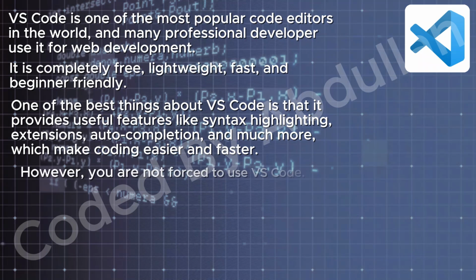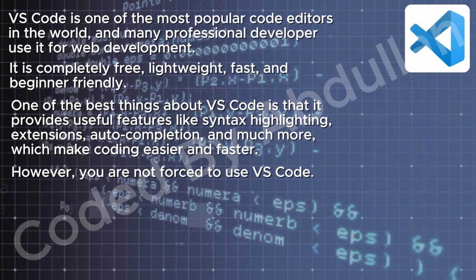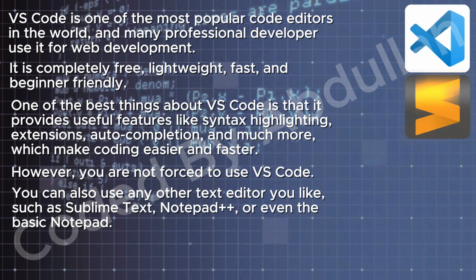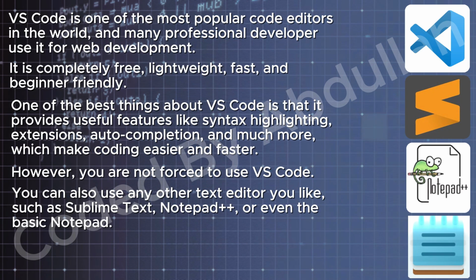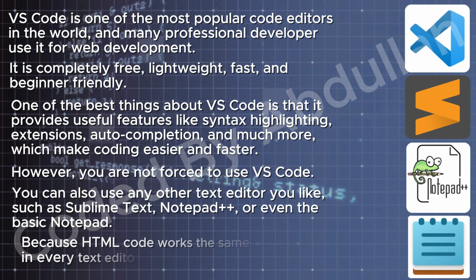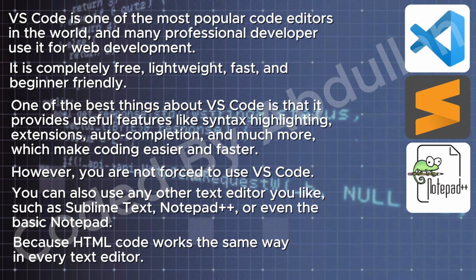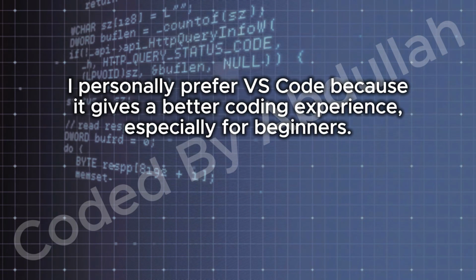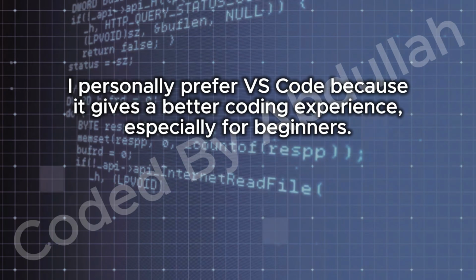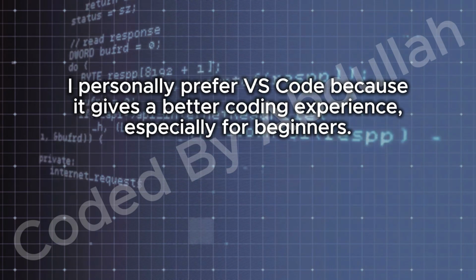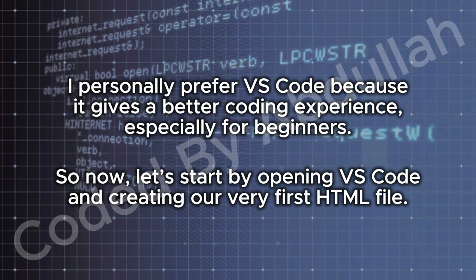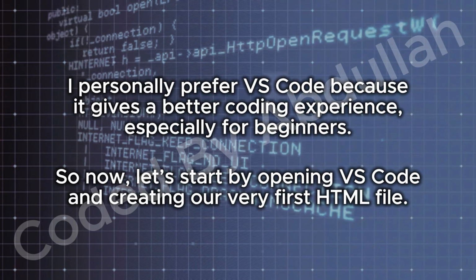However, you are not forced to use VS Code. You can also use any other text editor you like, such as Sublime Text, Notepad++, or even the basic Notepad, because HTML code works the same way in every editor. I personally prefer VS Code because it gives a better coding experience, especially for beginners. So now, let's start by opening VS Code and creating our very first HTML file.